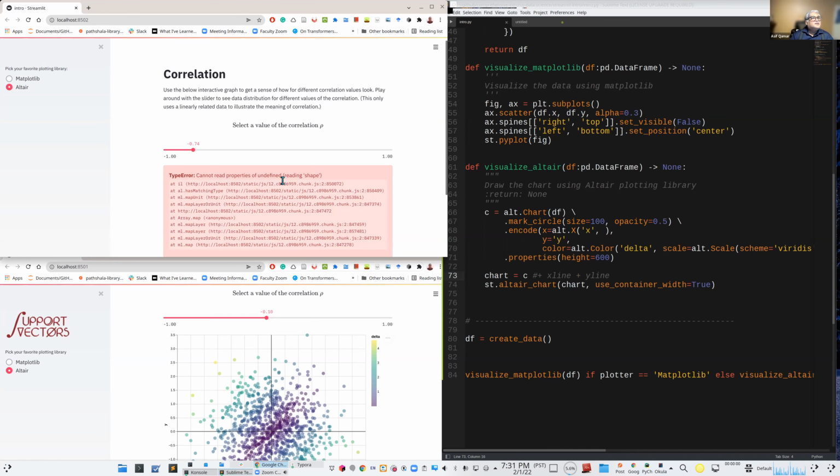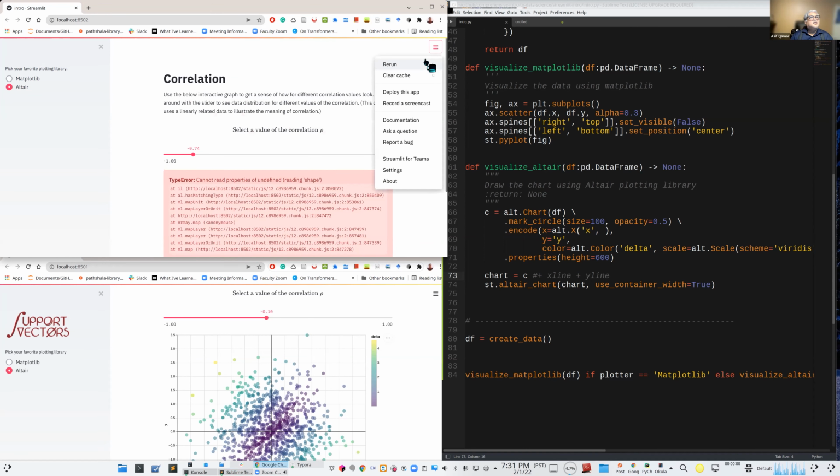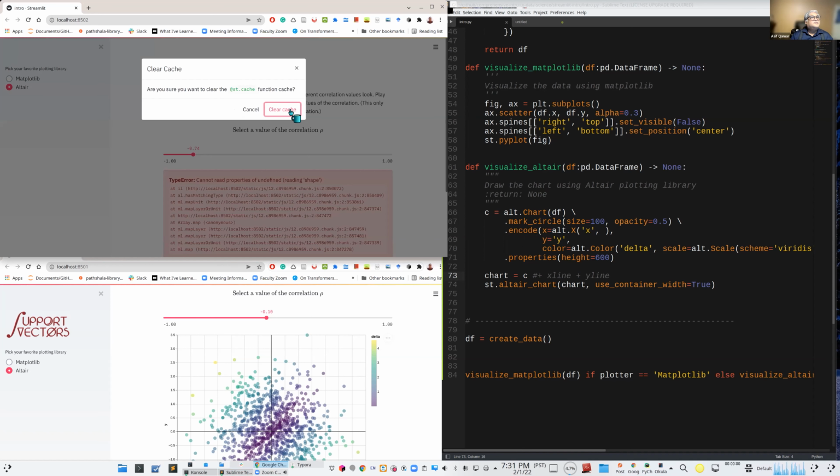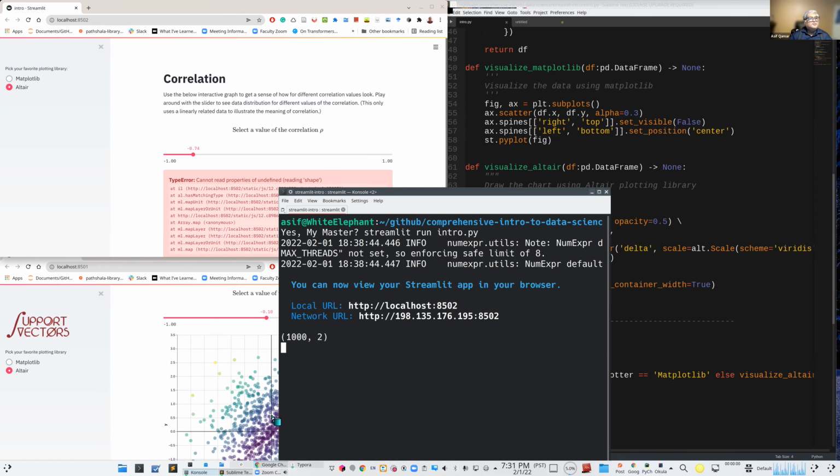Cannot read properties of undefined reading. My feeling is that it is clear cache. Sometimes rerun. And what we will do is, I'm just going to stop it and restart.